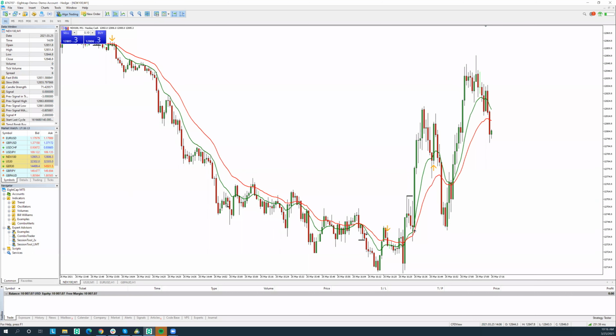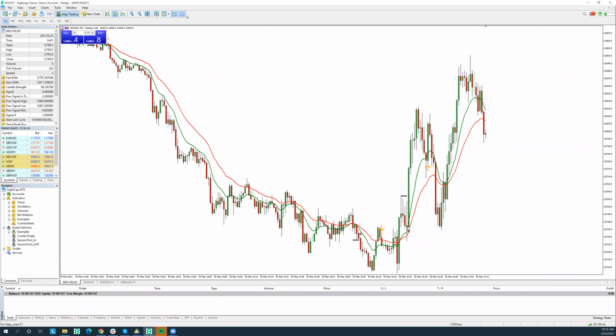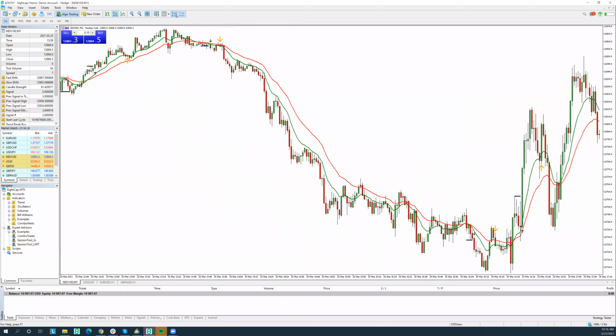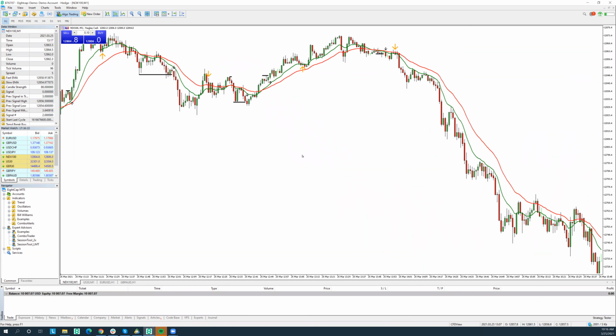Sorry, let me just, we don't have too many long examples today, so I really have to scroll backwards to find one, because it's a very short bias day. But the long side basically is based on the following premise: into the moving average, out of the moving average zone. So it's got to drop into the moving average zone, right? And then close out.